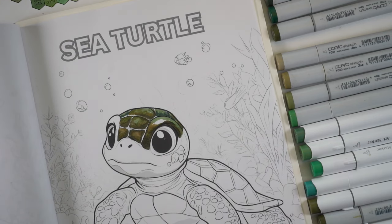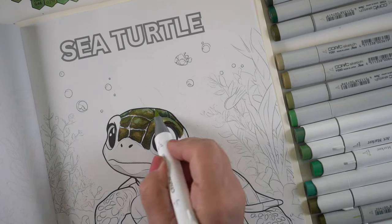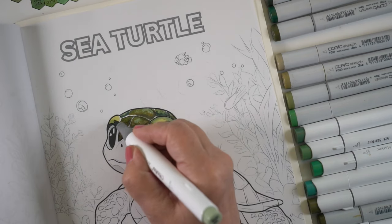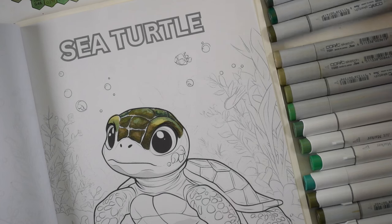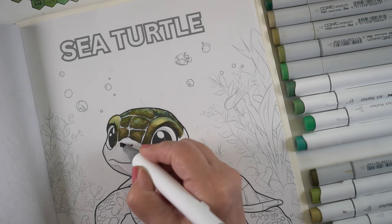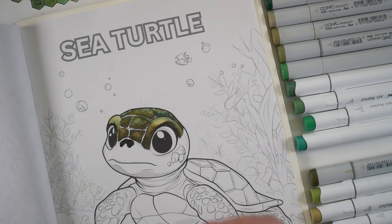And when you're working with two brands, you have even more colors to choose from. But why the combo chart? Like, what is the deal with that? Well, there are people who have both brands, or at least some from both brands, or people who follow tutorials in one medium and they want to use the other. And this chart puts all the colors together. So as you saw, you could see all the greens at the same time, and then be able to make your own decisions about what colors come from them.